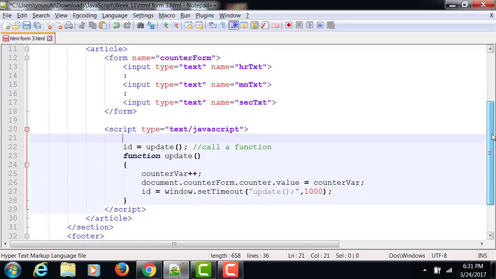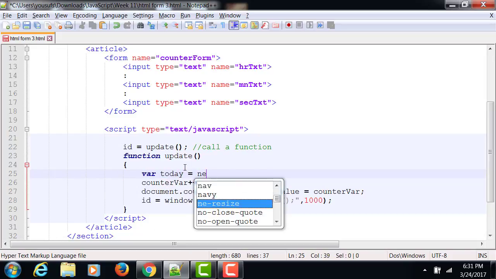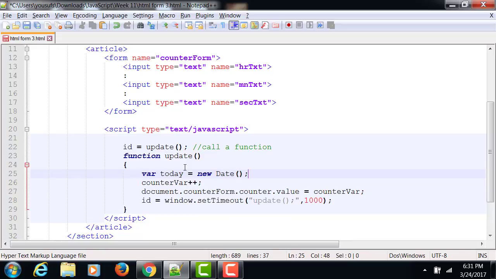Now in the JavaScript, I'm calling this update function. Again, it's a user-defined name, update. But now inside the body of this function, I am going to read today's date and time.